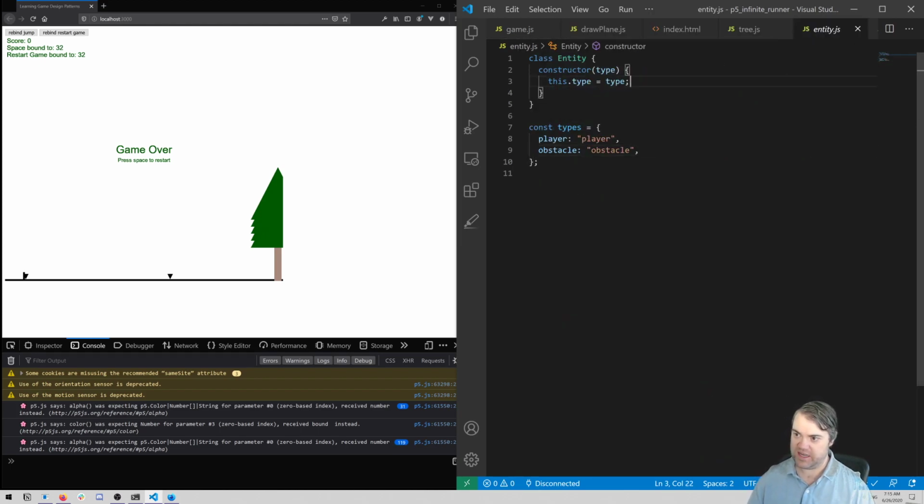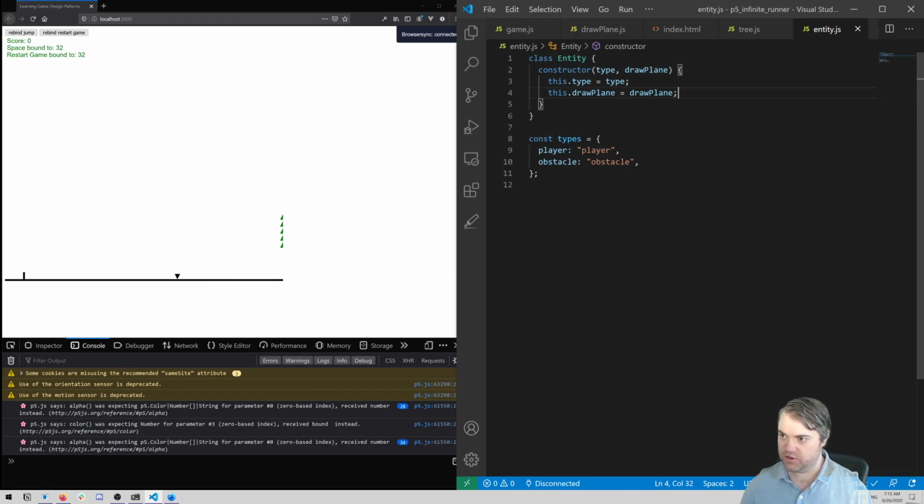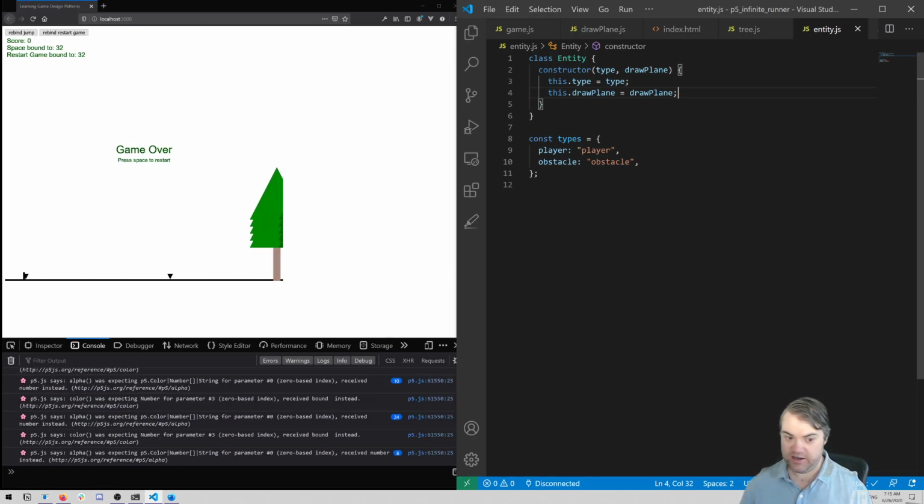So we have this.type. We're also going to have the draw plane, and so this.drawPlane equals drawPlane. Oh, that's where I put the types. Okay, so I could easily put the draw plane here too. Well, that's not really that huge of a problem.